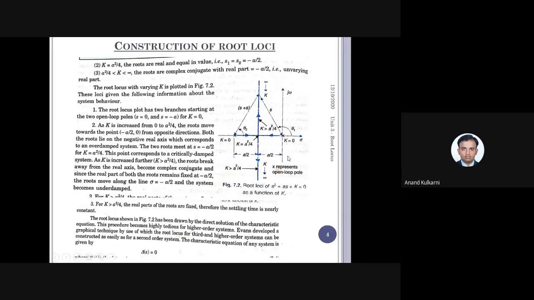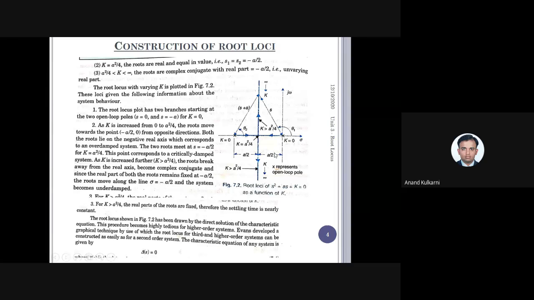Remember, this is our jω axis, this is our sigma axis. So here we have to plot the real parts, and here you have to plot the imaginary parts. It is in Cartesian coordinate system. So the starting point of the root locus when k is equal to 0, one point is here, one point is here. You can see here properly. k is equal to 0 is written. That is the starting point. In between, that will come later.